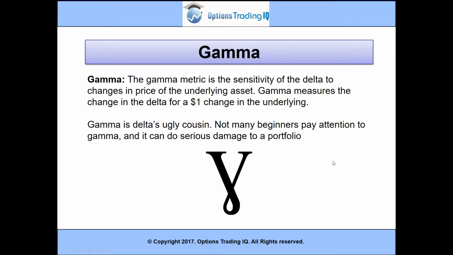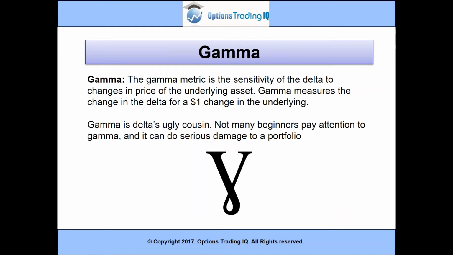Now, gamma. I touched on gamma briefly on Tuesday, and I said a lot of newbies probably don't really know much about gamma. They probably don't pay too much attention. And that's okay. If you're a beginner, you don't have to worry too much about gamma, but it is important. And as you get a bit more advanced, you can start to understand gamma a little bit more. But I guess the key takeaway, if you're a beginner, is if you have a high gamma, you've got a high exposure to price movement as well.